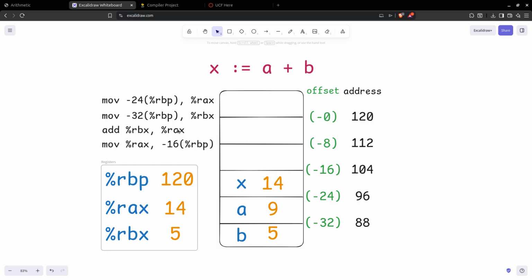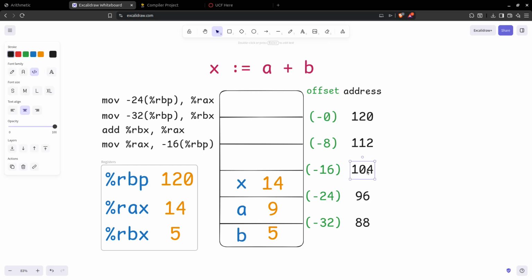So the RBP is separate from the RBP used to describe the stack? Yes, it's the base pointer of the current stack frame. So this is set to 120 because the base of the stack frame is 120. That means the place that x is at, negative 16, is going to be 104, because 120 minus 16 is 104.